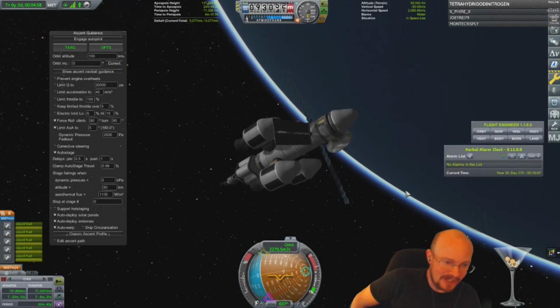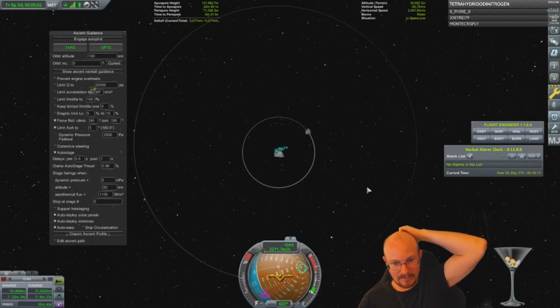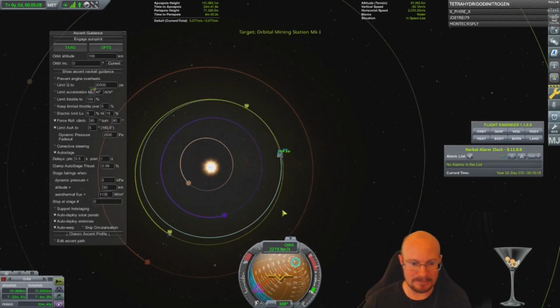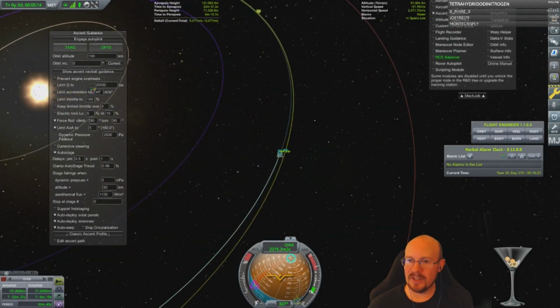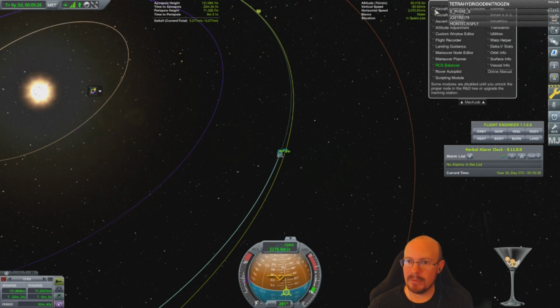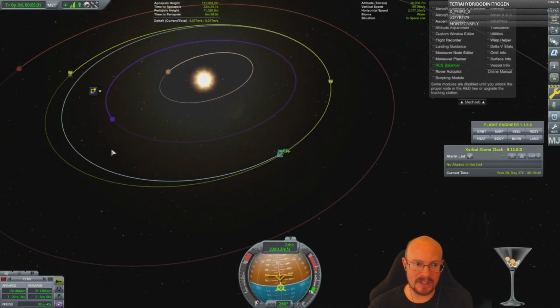All right, so we have 3,600 DV to get to this asteroid. To get where we're trying to go here. So, orbital mining station, set as target. Is there anything I can do with MechJeb to have him auto approach or auto dock or anything like that? I'm guessing probably not. As long as it works. If it works, my only worry is not having enough DV.